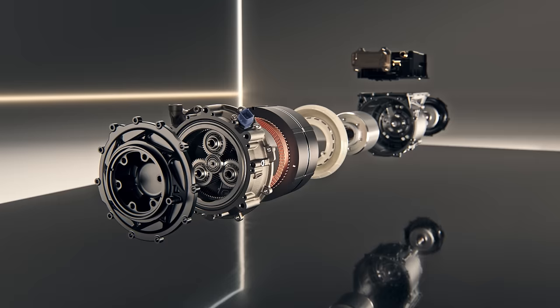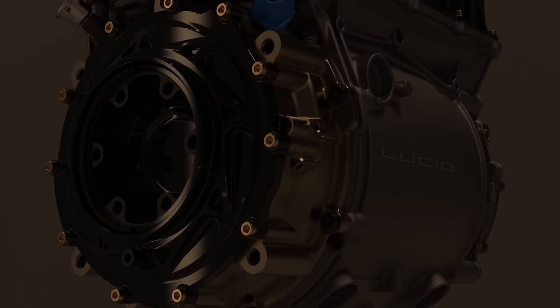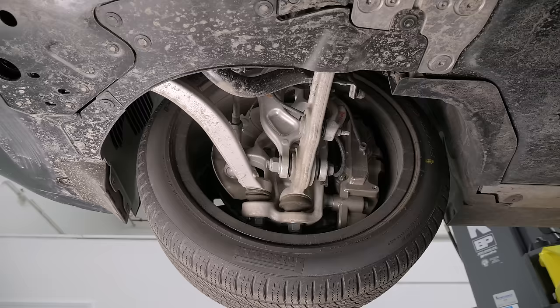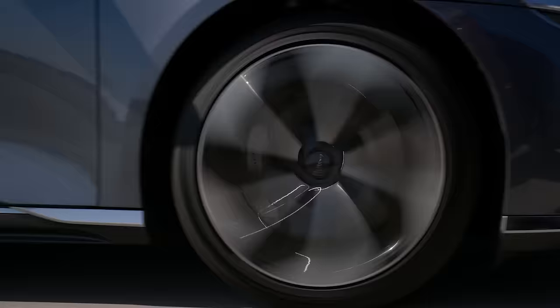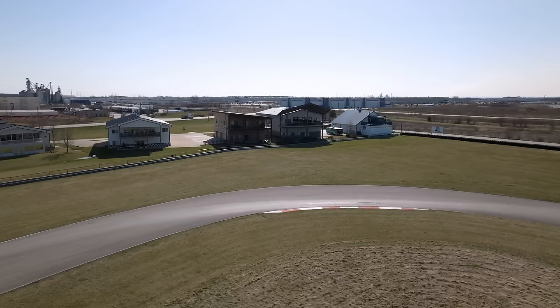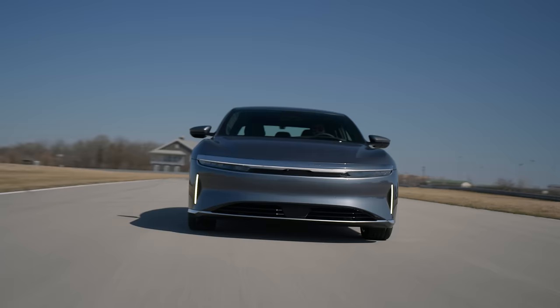It has a single motor in the back — the same Lucid motor found in all their vehicles. It's incredibly compact, making 430 horsepower and 406 foot-pounds of torque. Just like the i5, it is an open diff vehicle using brakes and motor control to simulate a limited slip differential. However, the engineers behind this car — who own things like E39 M5s and Chevy SSs — wanted this to feel like a big V8 sedan. When you turn everything off, you can get this thing to slide around. At higher speeds, this car will yaw out like a traditional sports sedan.